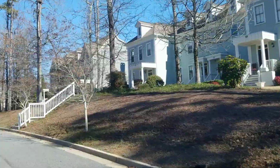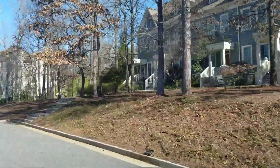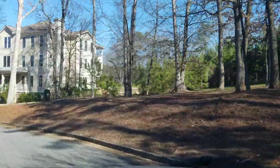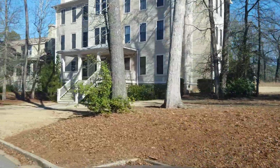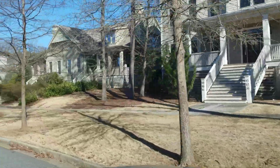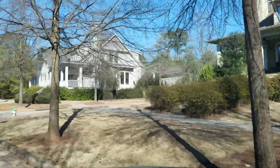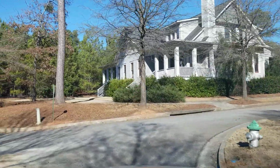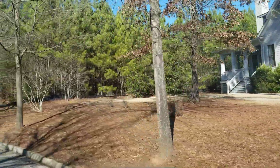And one more unique thing is we do come across a duplex building and some mid-rise condos. This 3-level building here is actually townhouse flats. So those are condos right there. And then we're coming onto what would be considered a townhouse duplex with these 2 porches. So my point is there's a little bit of something for everybody, regardless of what you're looking for. If you want really low maintenance, or if you're looking for a detached home, that's also here in the neighborhood.